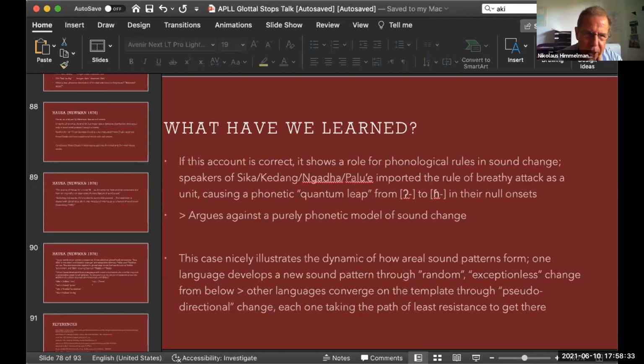It was clear enough that I made notes on it. And from my point of view, the initial glottal stops are clearly all changes from initial K. It's the standard "ku" becomes "'u", etc. It's very clear that you have a K to glottal stop change, and then possibly after that you get a more systematic kind of breathy onset. That would be the easy way of explaining it to me. But on the story about Ende and Sika, I didn't get why you need to have Ende as someone who sets a model for breathy onsets. If you already have a contrast between glottals and no onset, then you get these breathy onsets, I think.